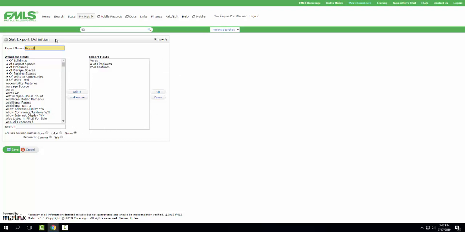Okay. So that's just some thoughts on custom exports and where you can go to kind of set that up so that you don't have to kind of reinvent the wheel every week. Like I said, if you're doing a very frequent job at exporting certain data bits from, you know, parts of town, price points, whatever it is you're kind of pulling from the database to run reports on in Excel and export and what have you, you can do it this way. And that might make your life a little easier going forward once you set that definition up in the system.